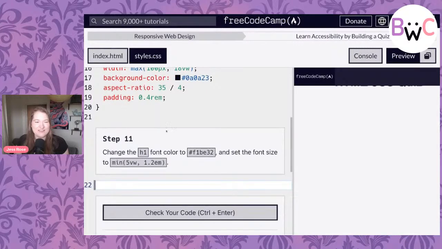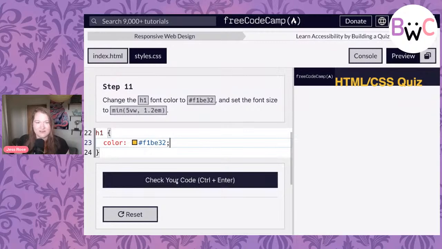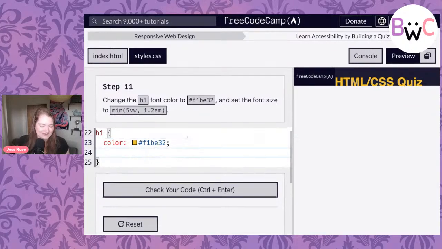Nothing can hurt us. So our H1, we don't have a class or ID on this. We're going to use the type selector. Change the color here to hash this time, F1BE2. Oh, that's very orange. Oh, and let's set the font size.